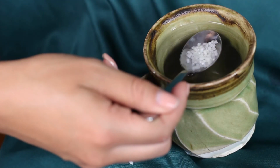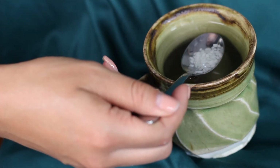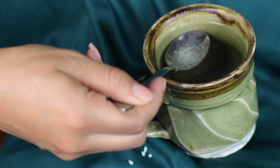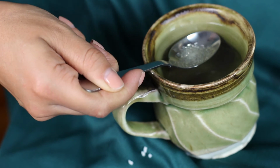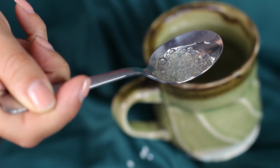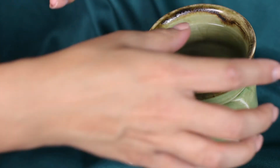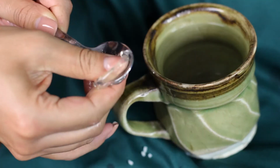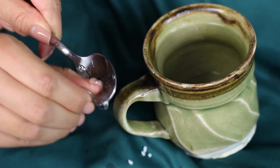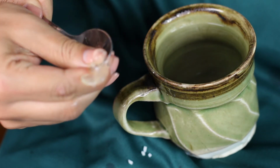And then you're gonna pour your plastic nibs into a spoon and slowly dip that into the water until the plastic turns completely clear. Once the plastic is clear, then start pulling it off of the spoon. And in case you're wondering, yes, this is hot. If you're not comfortable or if you're a minor, just try and get someone who's of age to help you.